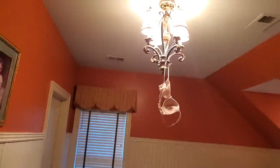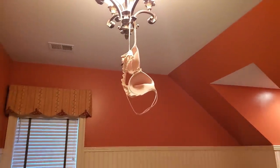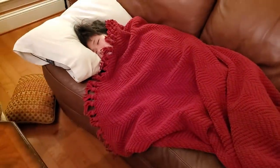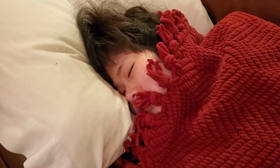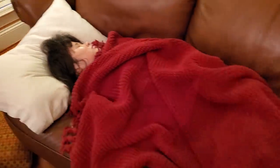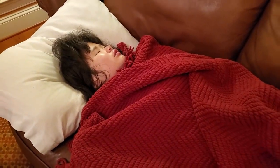Jessie did not get the memo that it's Monday morning and she has to go to school. The bus is going to be here in five minutes, sweetie — can you manage? I hate to take you out in the cold, you look so comfortable in there, but it's time for school. Mom's gonna turn off the camera — it's going to take all eight arms to get you on the bus this morning.